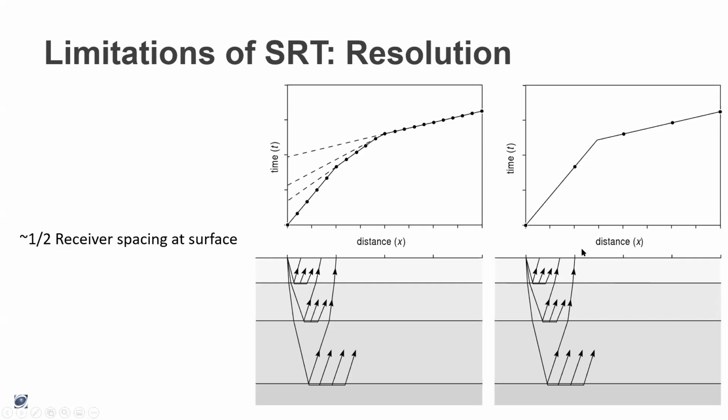But if your resolution is too low, if your receiver spacing is too large, like we have here, we have only 5 receivers for 3 refractors. You're not necessarily going to image all 3 refractors with confidence. Here we have a good number of receivers versus the number of refractors. And so we can easily see that there's 3 refractors down there. This is somewhat of a simplified view of refraction, but it illustrates the point: don't maximize your array spread length at the sacrifice of your receiver spacing. You need to balance those 2 parameters.